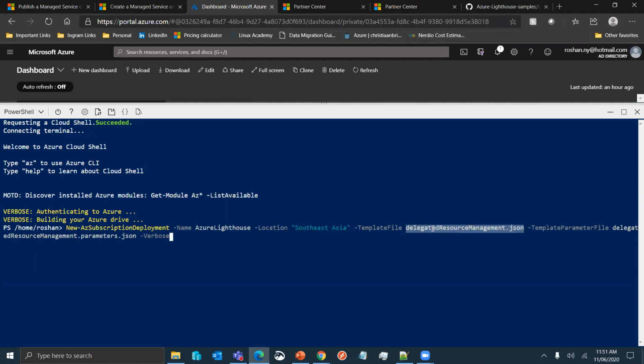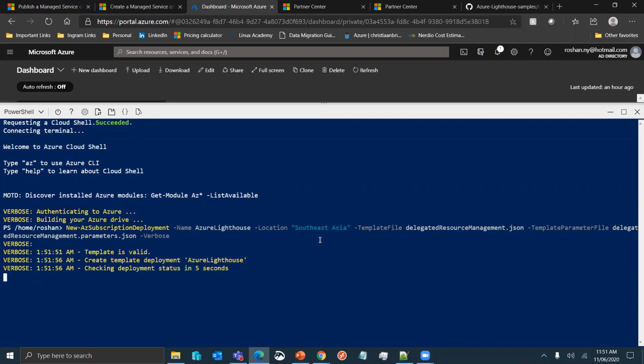The template file, I'm using the delegated resources template file, and the parameter file is the delegated resource management parameter file, right? And remember, this is being run in the customer subscription. Okay. Once the customer runs this command with those two files, then you will have the customer resources.